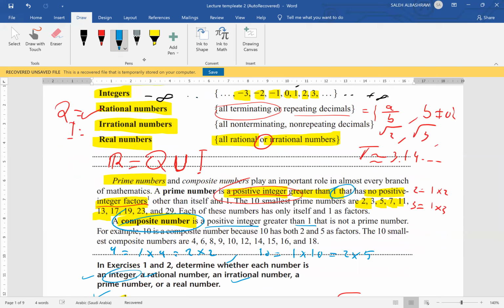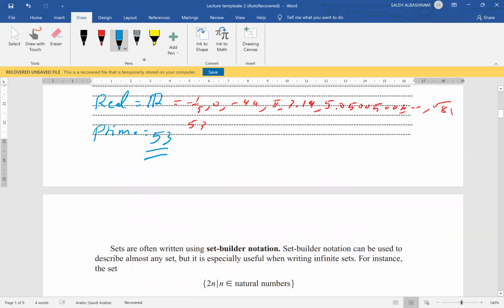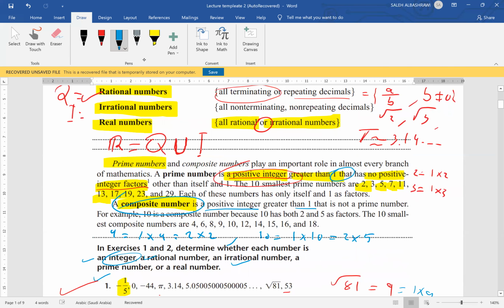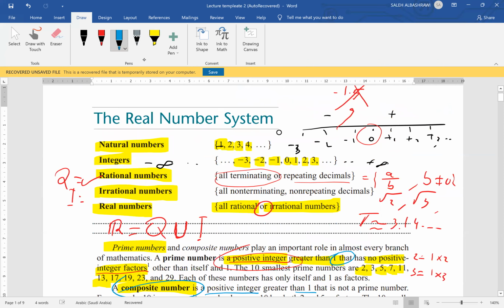In the coming part, we are going to speak about how to write a set using set builder notation and different types of writing sets. What we have now, if we write it in this form, 1, 2, 3, 4, we say we list all the elements or members of the set. We have different notations or ways of writing a set that will be discussed in the coming part.